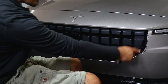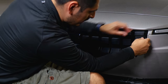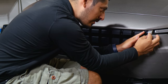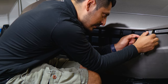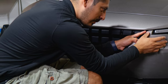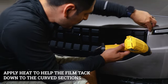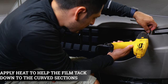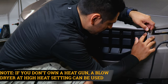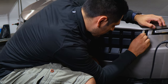For the two sections on the side, in order to help the film tack down, we're going to apply heat, let the film cool off, and then help it tack down to the curve. The reason is that there is a deep curve in the middle section that separates the panel in both directions, so we need to help the film mold into this design by applying heat and then tacking it down. Grab your heat gun, lift the film carefully, apply heat, let it cool for a couple seconds, then squeegee from the middle outward to each end and it should fall into place.